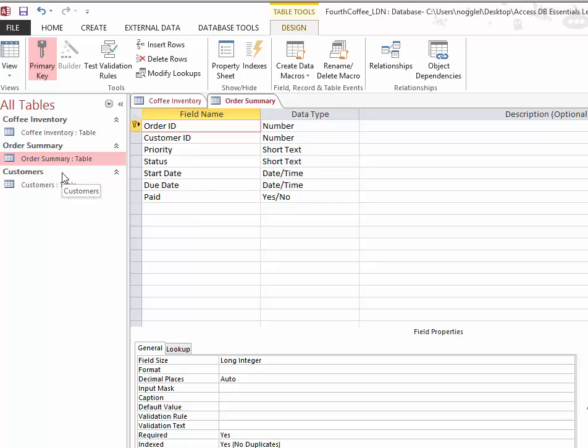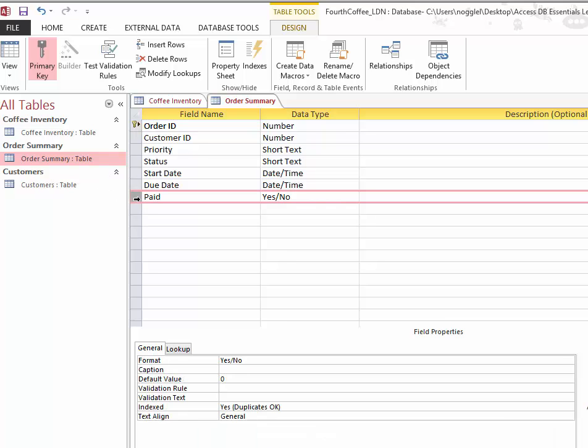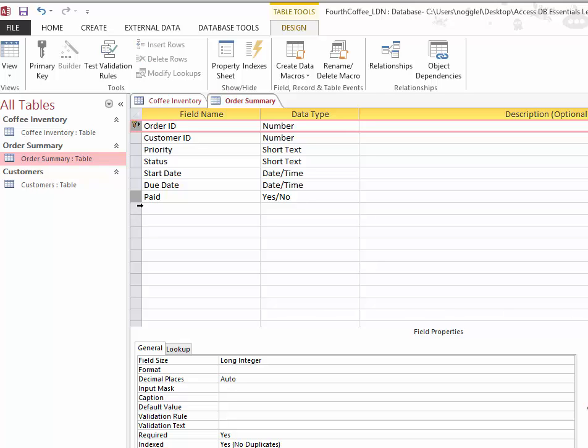There might be times when you need to modify or define a multi-field primary key. And this means that you would use two or more fields that together provide the primary key of a table. So to do that, also in Design View, which is where I am, you would select the rows you want to designate as primary keys and click the primary key button, just as we did before. To select two or more rows, you simply need to hold down the Control key on your keyboard, and that will allow you to select multiple rows, as you can see here.